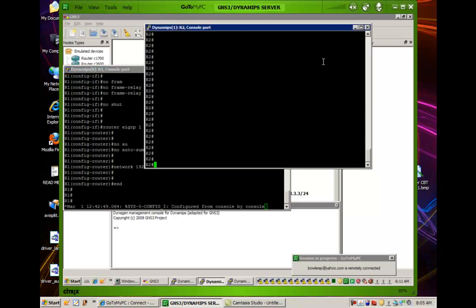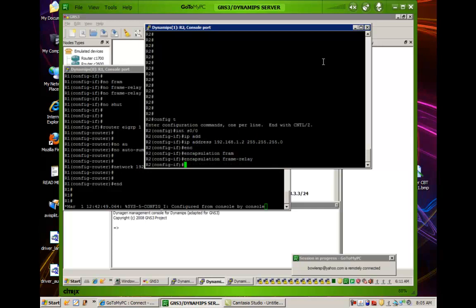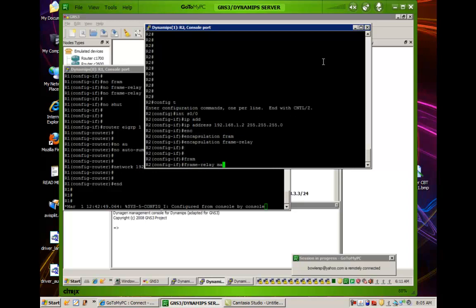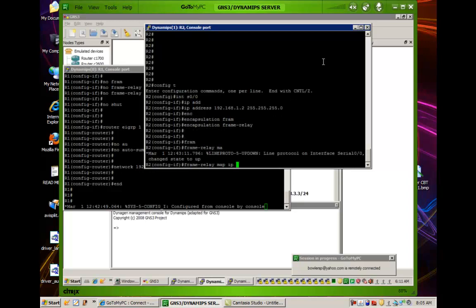So let's go to router 2 and get it configured. Interface serial 0/0. Give it the IP address first, 192.168.1.2. Go ahead and give it the frame relay encapsulation. We'll do a frame relay map IP 192.168.1.1.